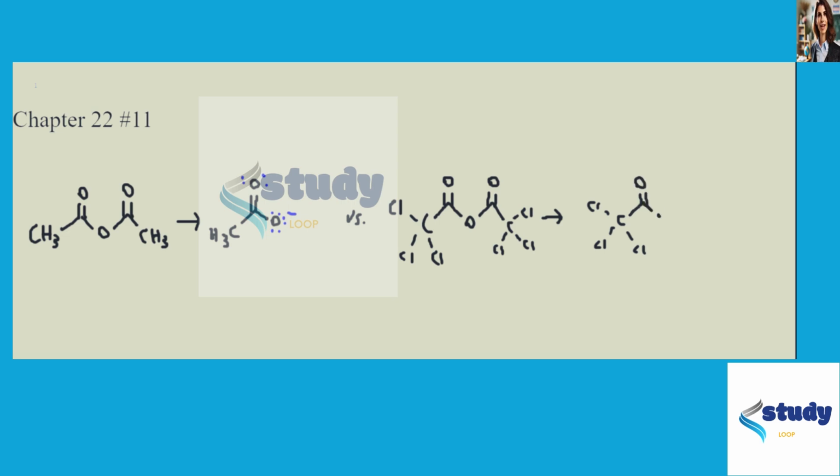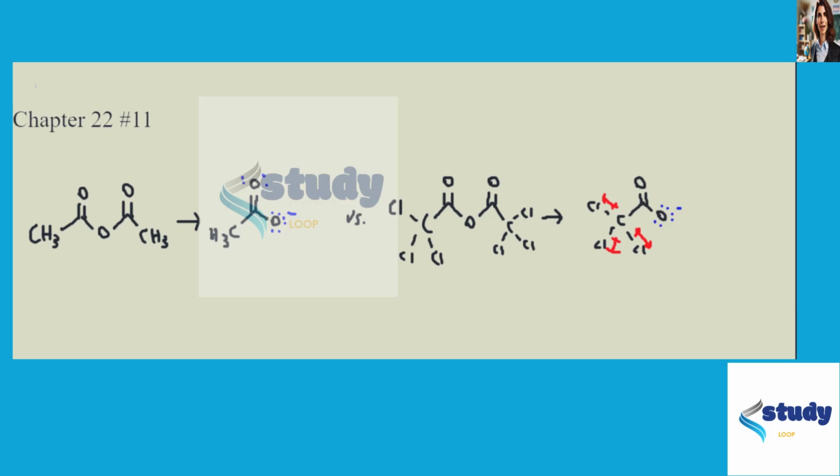So it's going to look similar, but in this case, we have these three chlorines that are each pulling electron density towards themselves because they're so electronegative. And so that is going to spread the charge that's drawn on this oxygen. It's going to really delocalize it and spread it through this whole molecule because those chlorines are so electronegative.